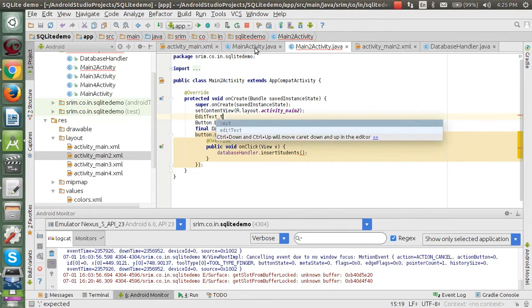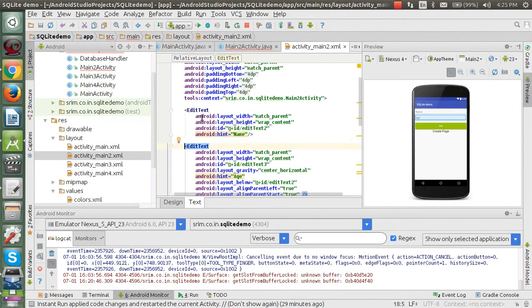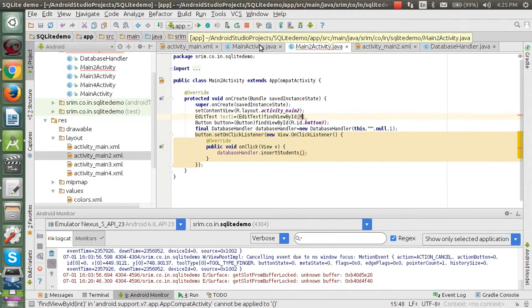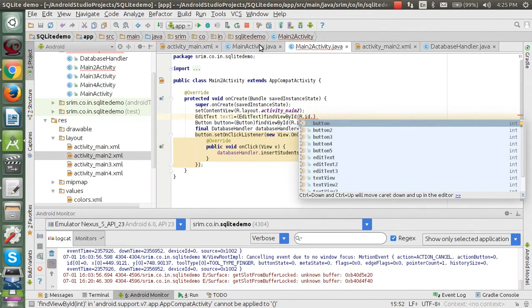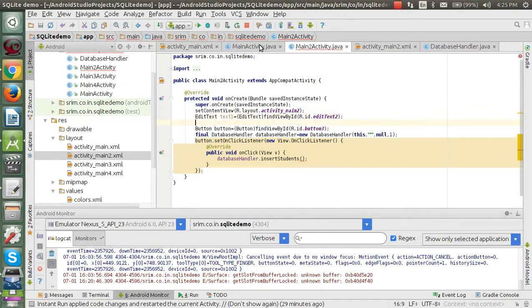Let's give text 1, edit text, find view by id, and the id for the edit text 2, and this edit text is going to be the age.